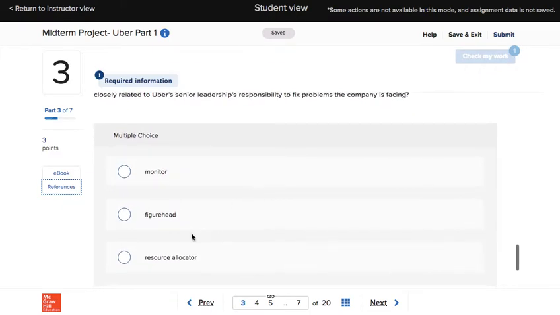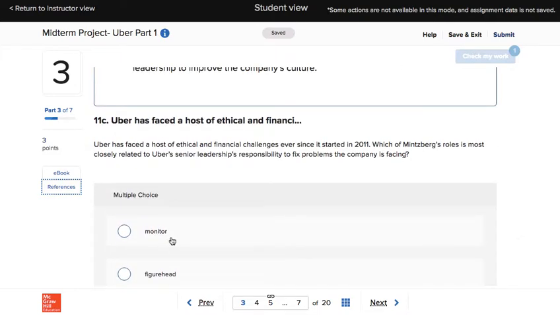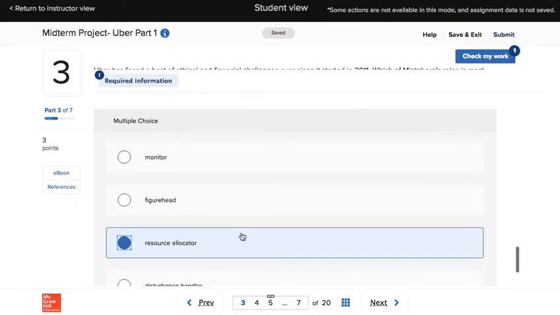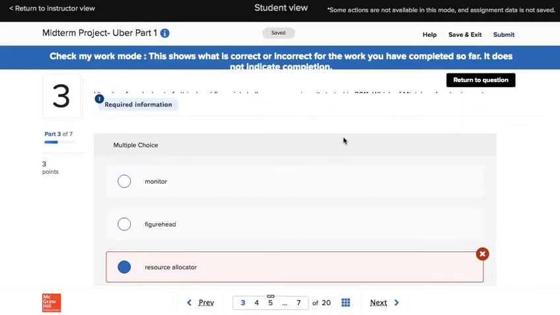I don't know. So let's just say that you had selected resource allocator for this one, for whatever reason. You can click check my work, right? Because it's only going to let you check it once for that question. And I see I got it wrong, right?